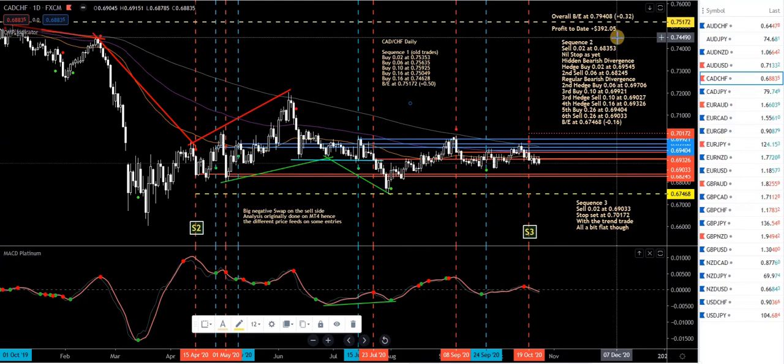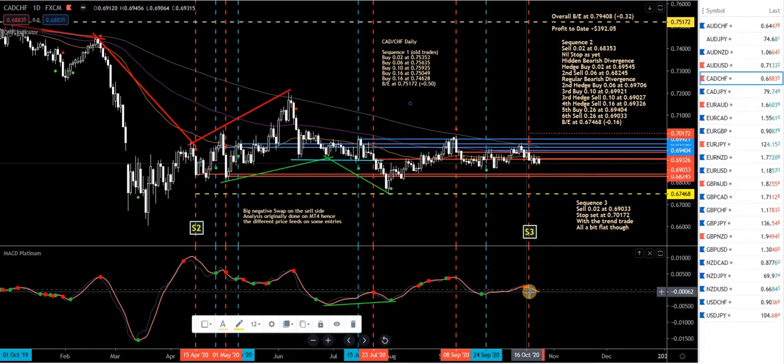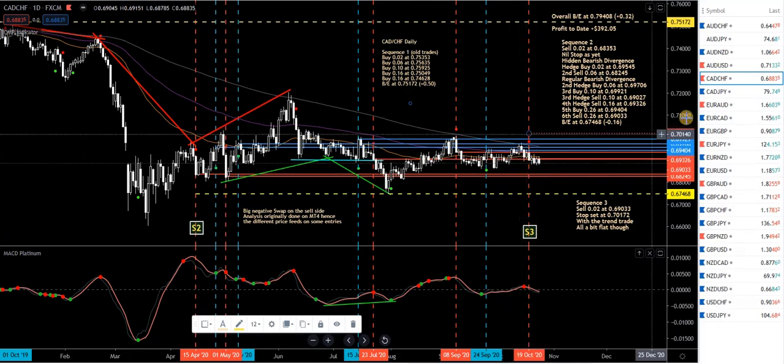It's only $392. Why is it marked on the chart as pink? Because this sell here, sequence 3, was taken very close to the MACD Platinum 0 level. So I may look at just closing half of that out. As you can see, it's through the 0 level. Closing half of that out and tightening the stop right up. I just want to protect that position a bit, that's all. So that's what I'm looking at on Monday.